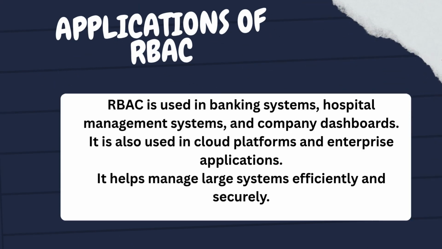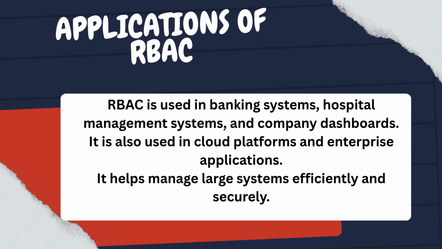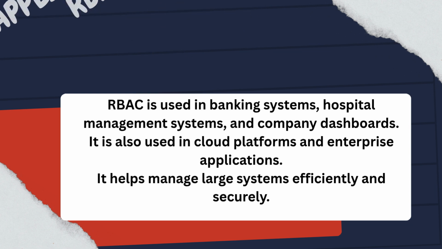Now let us look at some applications of RBAC. RBAC is widely used in many real-world systems. It is used in banking systems to control access to financial data. It is used in hospital management systems to protect patient records. It is used in company dashboards to manage employee access. It is also used in cloud platforms and enterprise systems. RBAC helps in managing large systems efficiently and securely.